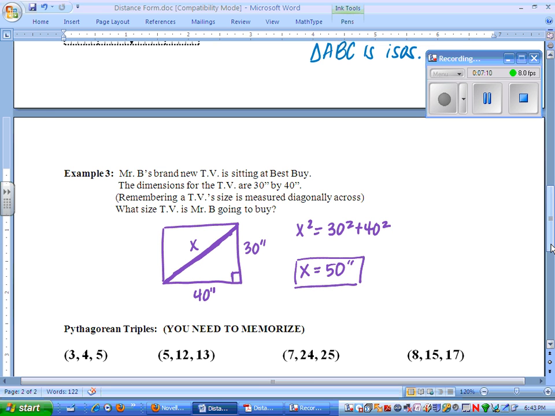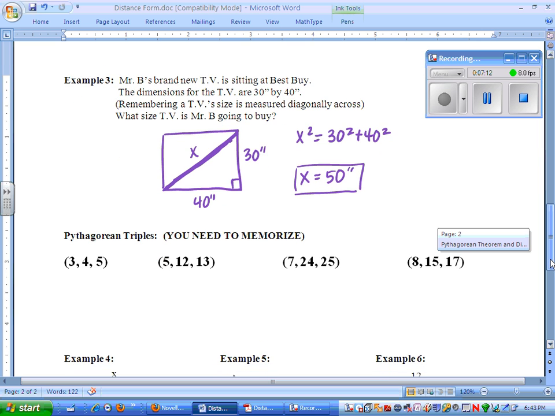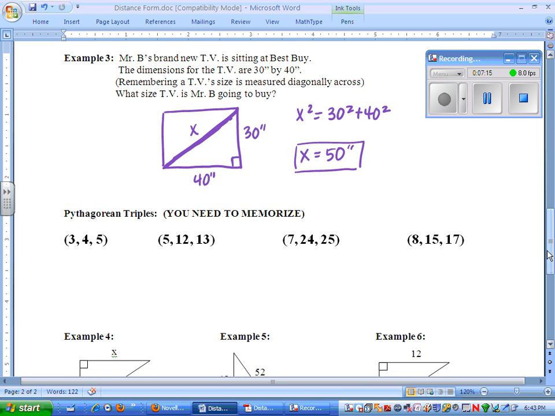This problem could be done much easier, without doing the whole calculation, if you know the Pythagorean triples. It's very useful to memorize these. It will save a lot of steps and a lot of time on your tests. Basically, any triangle with sides 3 and 4, the hypotenuse has to be 5. So a 3, 4, 5 triangle always works if it's a right triangle. Same thing for 5, 12, 13; 7, 24, 25; and 8, 15, 17. Any multiples of these always work.